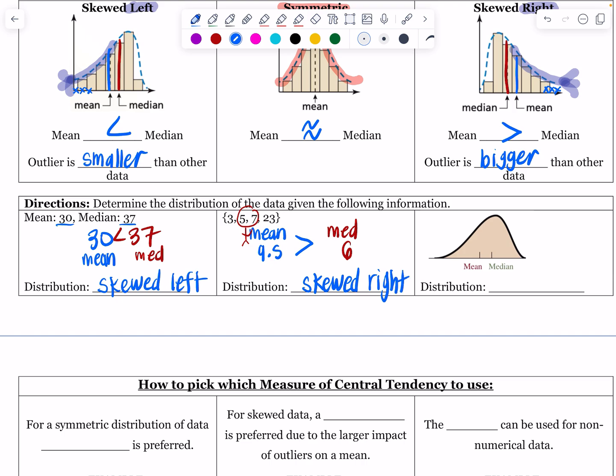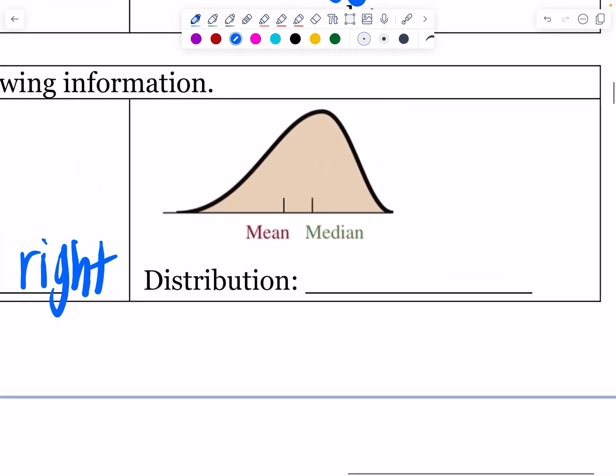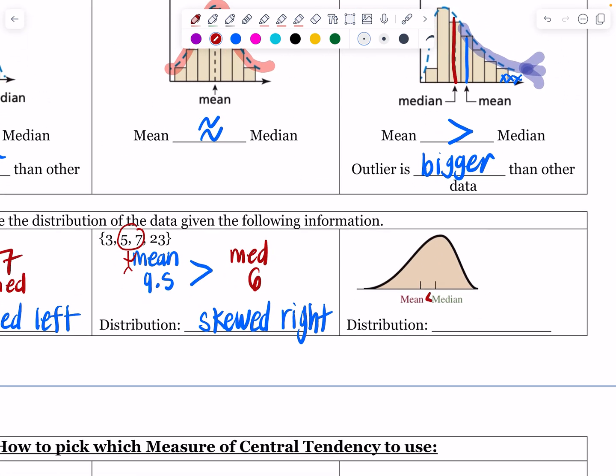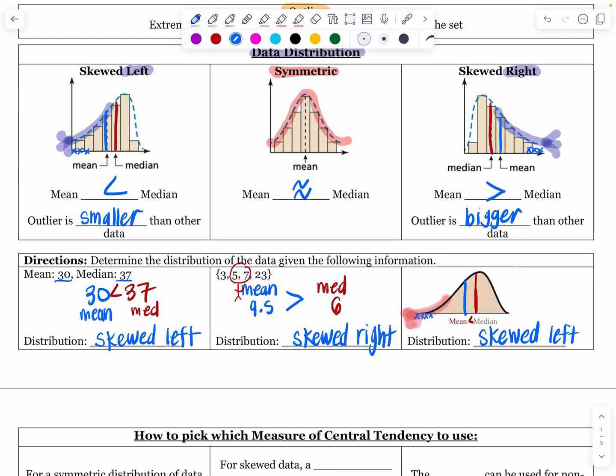Okay? All right, now let's look at it from a picture. So we're going to look at this curve. Our mean is less than our median on this problem. So here is our median. Here is our mean. So our average has been brought down, and so this part of the tail is longer. This is like tug of war. So this is going to be skewed left. There's some outliers over here that are pulling this rope to the left. Okay, so it's bringing our average down.